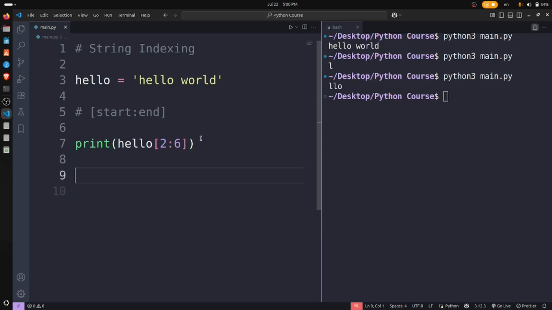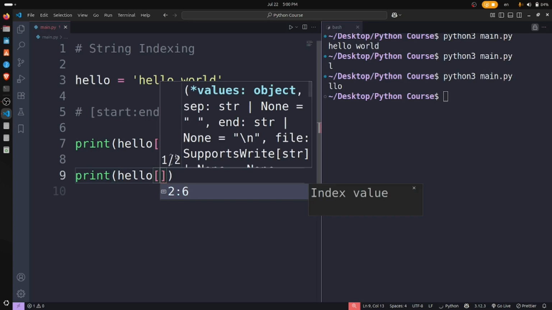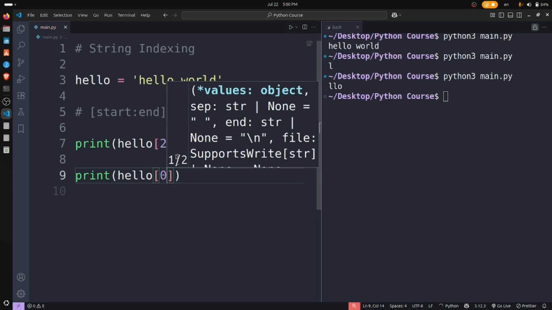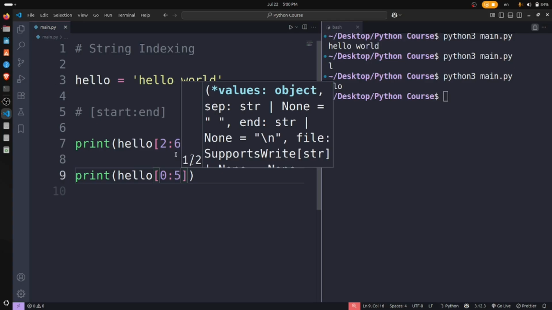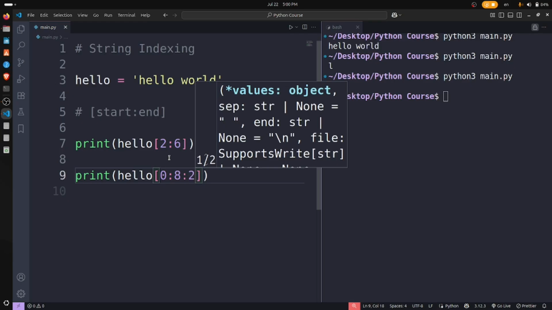And let's have some other example. For example, if I print hello world with 0, 5, and 5, 8, and 2. What does it mean?